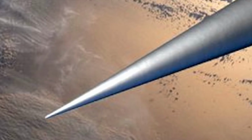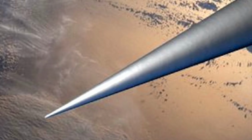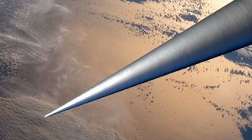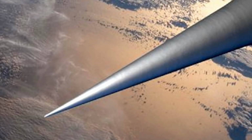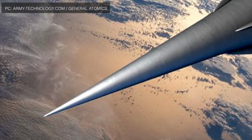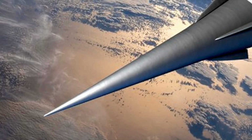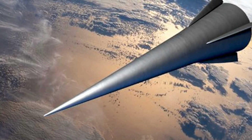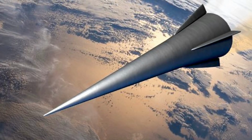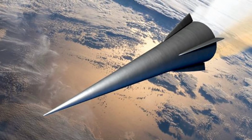An object is said to be hypersonic once they exceed speeds of Mach 5, or 5 times the speed of sound. This is about 1,715 meters per second, or 3,836 miles per hour, or 6,174 kilometers per hour. The reason to develop and deploy hypersonic weapons is these weapons would be almost invulnerable to current defense systems that are designed to handle subsonic and supersonic weapons. The immense speed of hypersonic weapons makes the current air defense system useless.